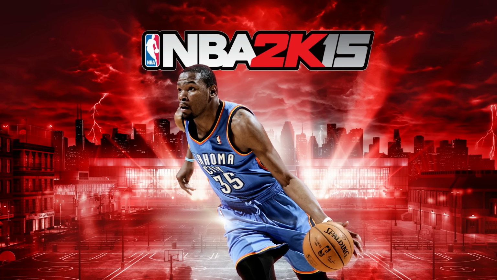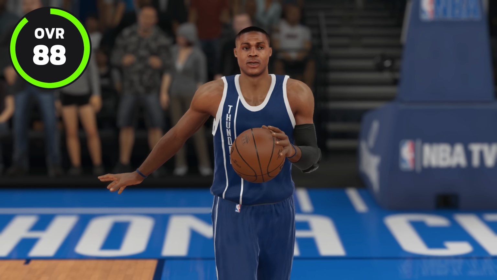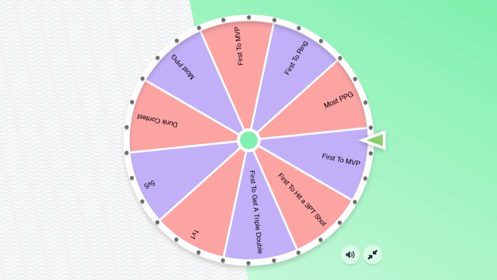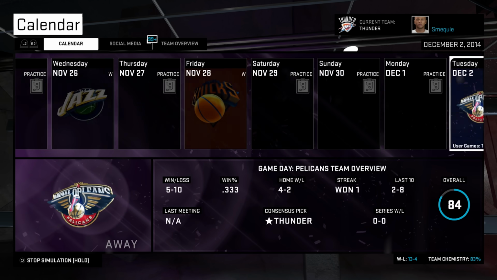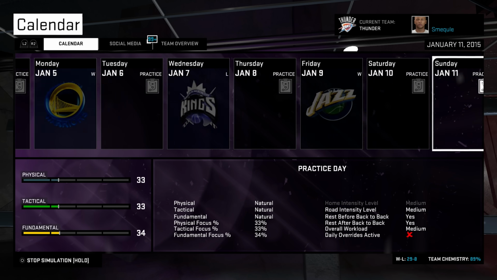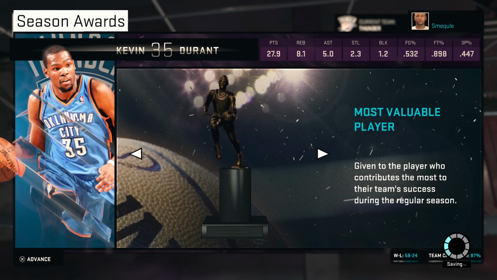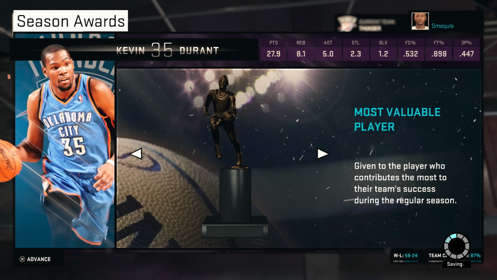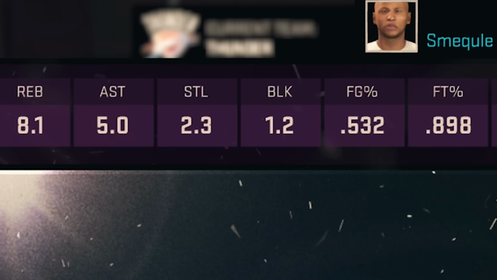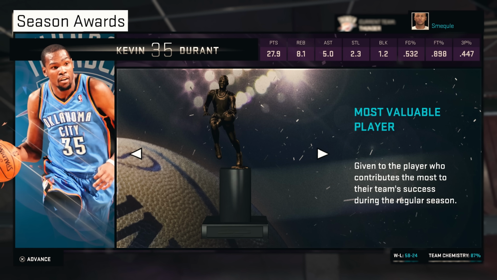And we are moving on to 2K15, where Durant comes in at a 95 overall, and Westbrook is just an 88 overall. And spinning the wheel of challenges for this game, it is going to be the first player to win an MVP. So we're just going to be simulating through seasons of my league until either Durant or Westbrook wins an MVP. Odds are it's going to be Durant winning this first at this point in their careers. And there we go. Kevin Durant, most valuable player, averaging 27.9 points, 8 rebounds, 5 assists, 2.3 steals, 1.2 blocks, nearly a 50-90-40 season, just barely shy with the free throw percentage.